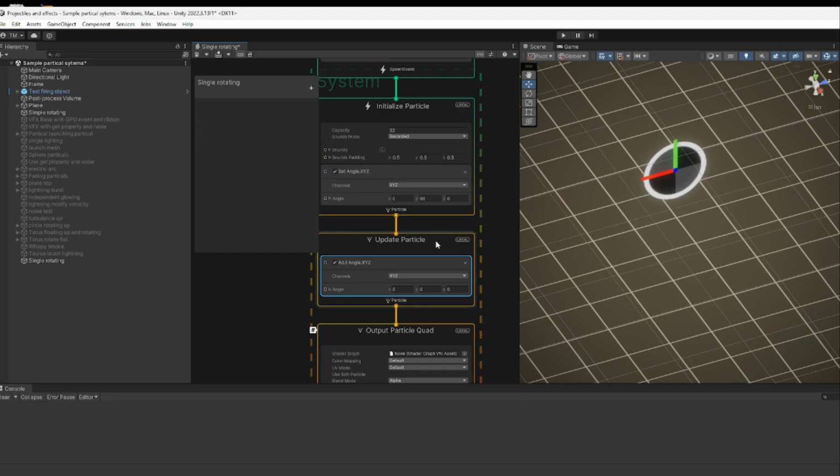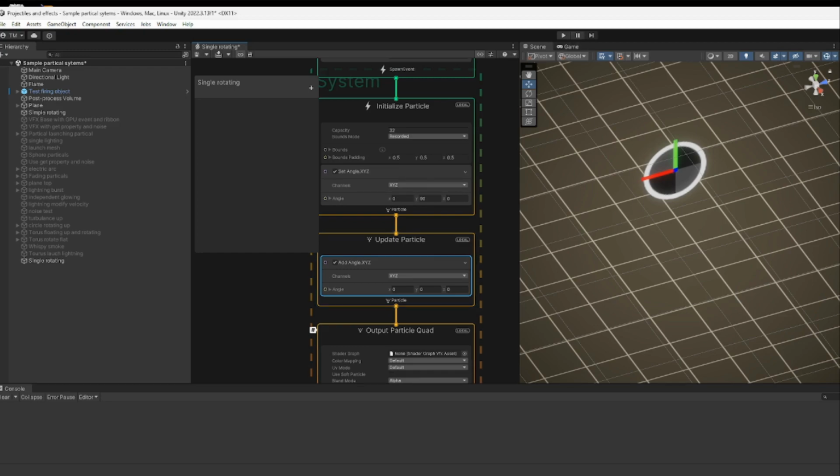Okay, so now that we have this, the next thing we're going to do is look at where the particles are launched from. Because the one thing VFX Graph gives us is I can not only have them launch from a single point, but I can have them launch from various shapes, whether it's a cube, a sphere, a torus, a plane, or even a whole mesh. Some of the cool effects they do are by having the particles appear on the whole mesh. So let's take a look at that next.